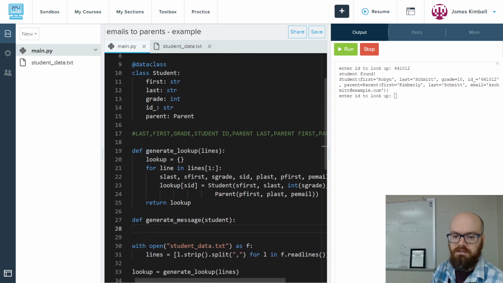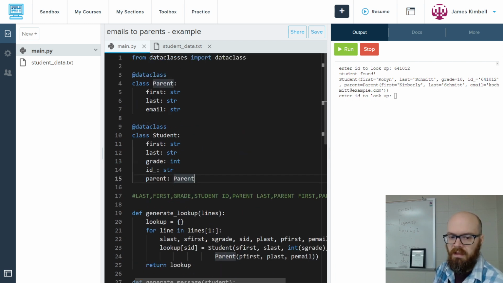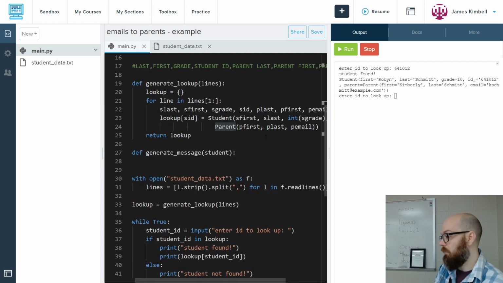We've just defined what a student is, and now any function can take in one of these or produce one of these, and everyone agrees on what it is. A student is a thing that has a first, last, grade, ID, and parent. What's a parent? Well, it has a first, last, and email. So I don't have to worry about, oh, let's make a list of specific items in a specific order. Nope, it's a student. We've defined that, and we all agree on what it is. This is okay in a small project. Anything would be okay in a small project, but if you imagine a bigger thing with multiple files and multiple teams working on it, you'd really want to agree on what the data is.